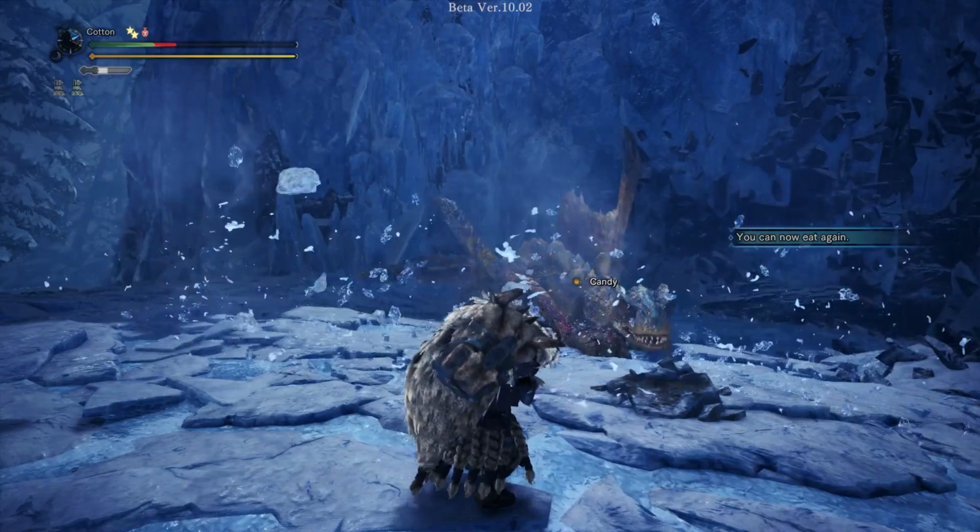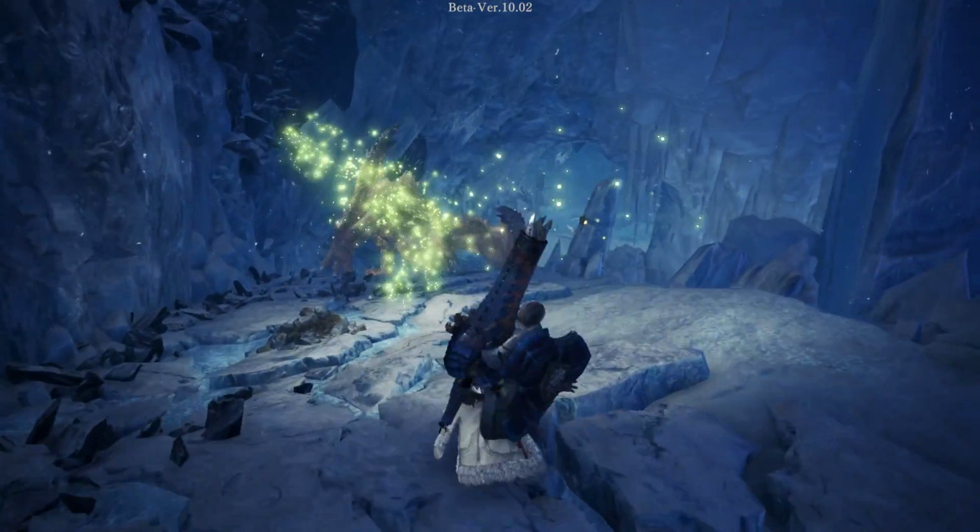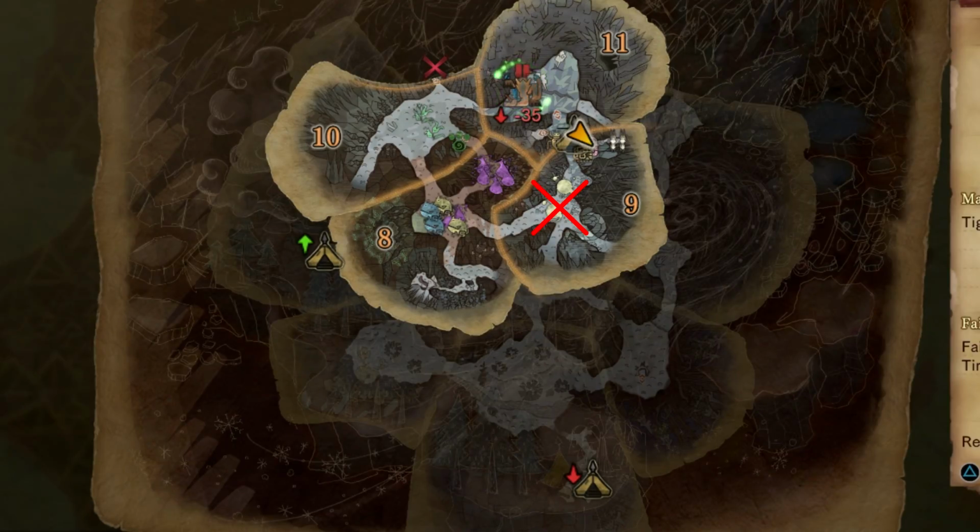Once Tigrex is tired of this zone, he will either go down the little path here into the cave of Zone 9 or over to Zone 4.